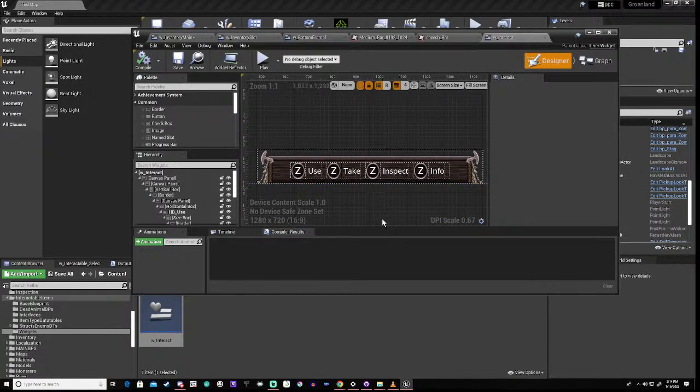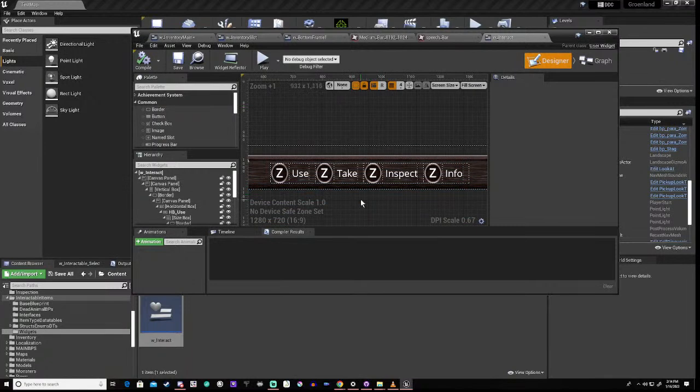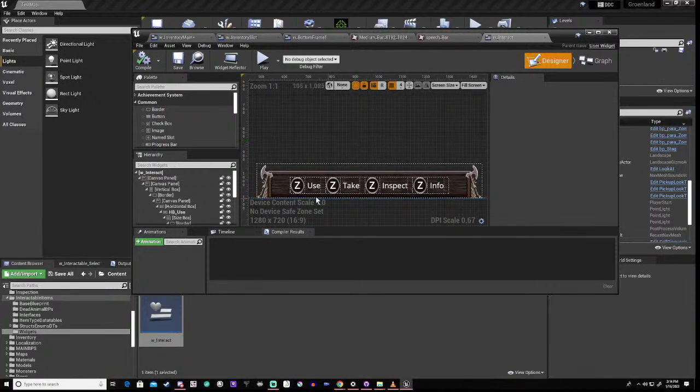Now I'm going to take you through the next part because there's more to it than that, right? These buttons, as you can see, they all say Z. Okay, now that's intentional, right? Because I wanted to make sure that my buttons were working. Okay? And they were using the correct key bindings. So you can see that I've taken out the middle section and we now have our nice axes on the side, and we now have a very nice interact.